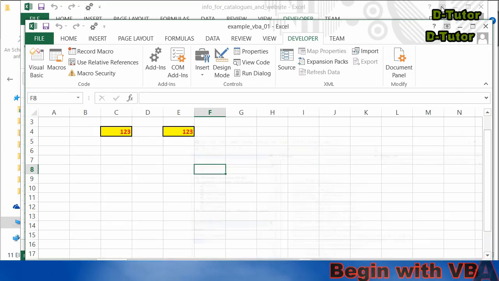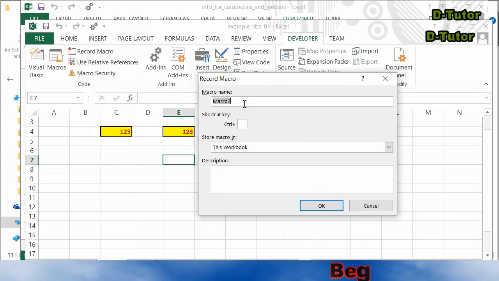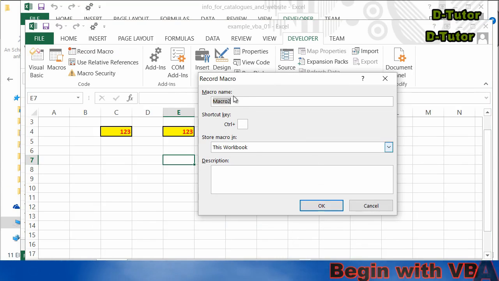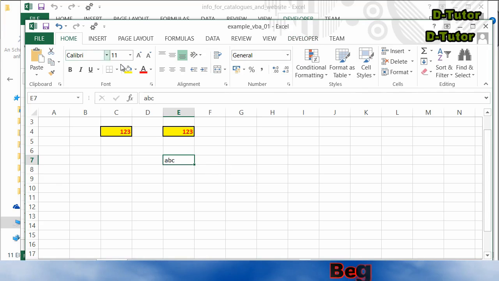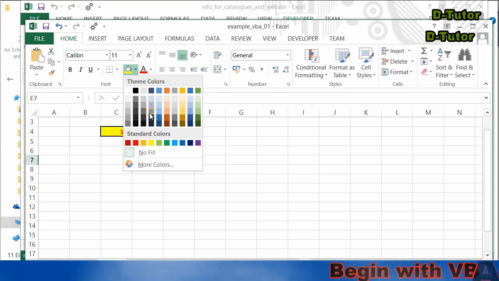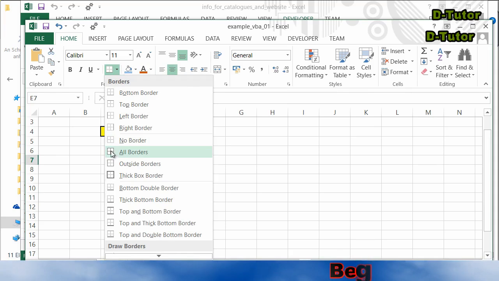If, for example, we record another macro, macro 2, we can leave it as it is, and then I'm going to type A, B, C, home, background, blue, this color is this one, align, center, and I use this grid.